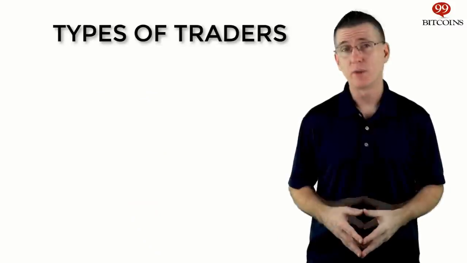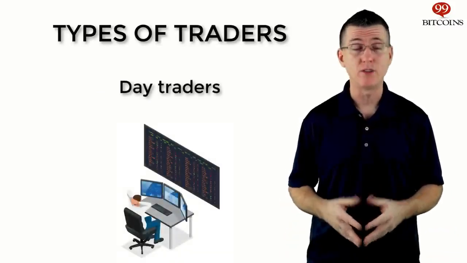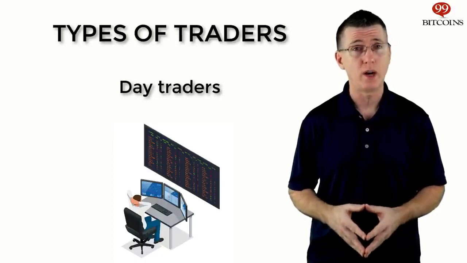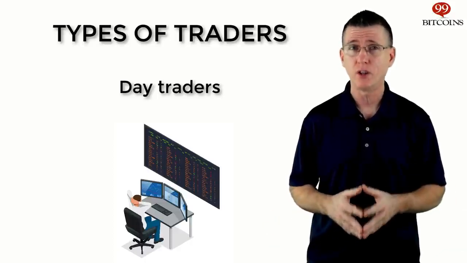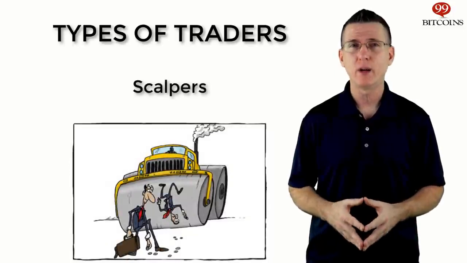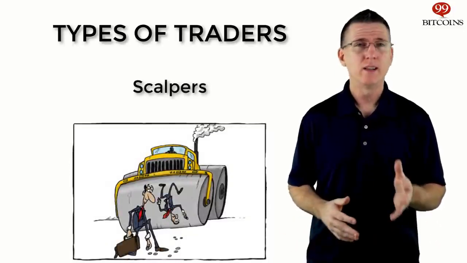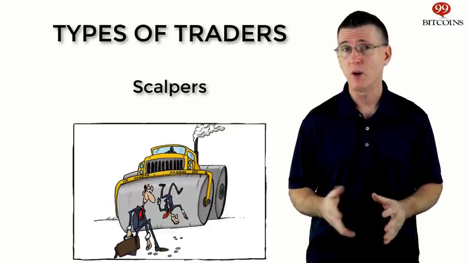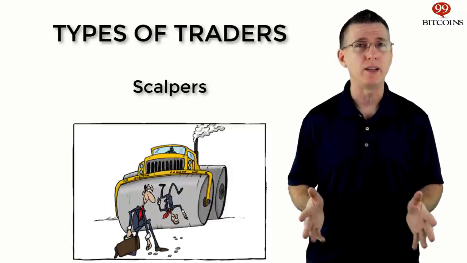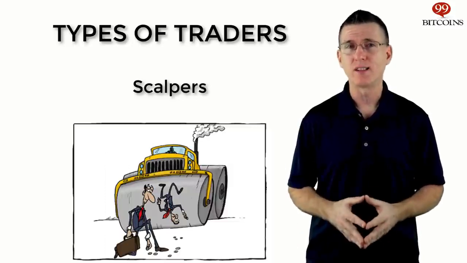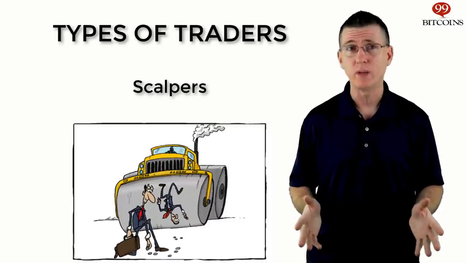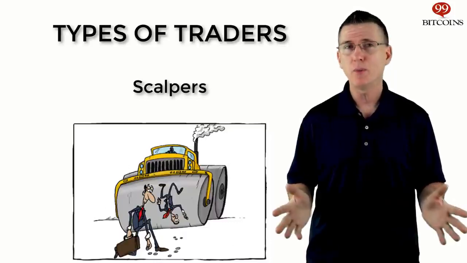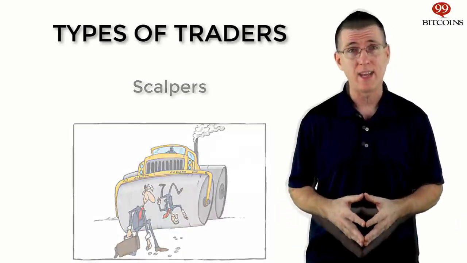But all traders are not the same, and there are different types of trading methods. For example, day trading involves conducting multiple trades throughout the day and trying to profit from short-term price movements. Day traders spend a lot of time staring at computer screens, and at the end of the day, they usually just close all of their trades. Scalping is a day trading strategy that a lot of people are talking about. Scalping attempts to make substantial profits on small price changes, and it's often referred to as picking up pennies in front of a steamroller. Scalping focuses on extremely short-term trading, and it's based on the idea that making small profits repeatedly limits risks and creates advantages for traders. Scalpers can make dozens or even hundreds of trades in one day.